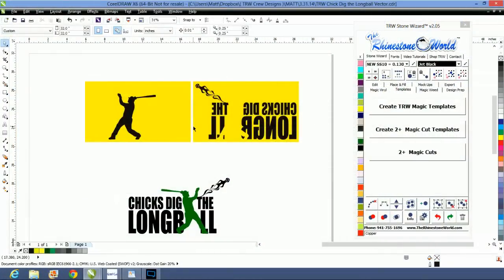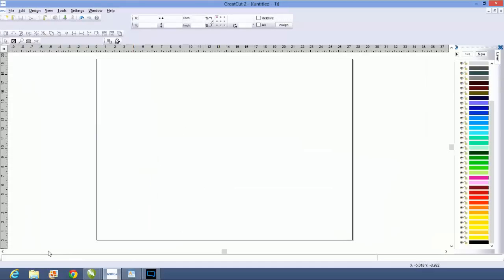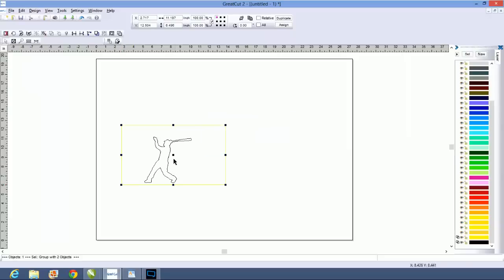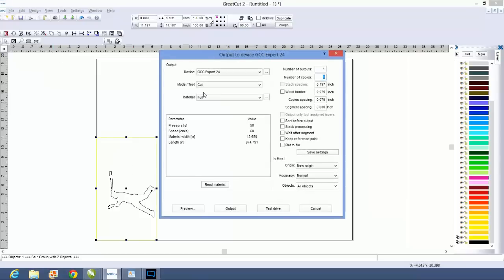So let's head back on over to the computer here and get this second cut going. All right, so we're back over to CorelDRAW here, and our second cut is the actual player swinging here. So again, Control C for copy, over to great cuts, delete this one out, Control V as in Victor for paste, A as in apple to rotate it, drop it down into the corner, click on our cut menu, all the same cut settings, go ahead and read our material again because we did change it around, remember, and then we're gonna go ahead and output.